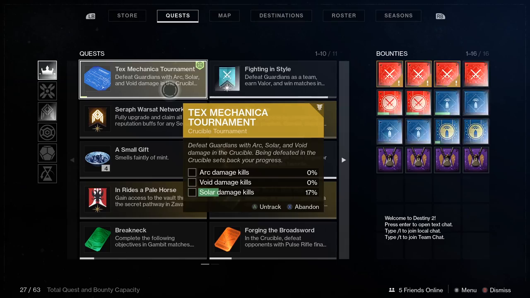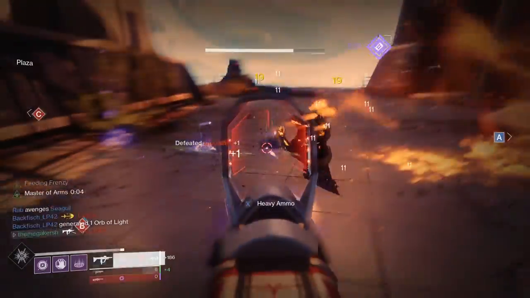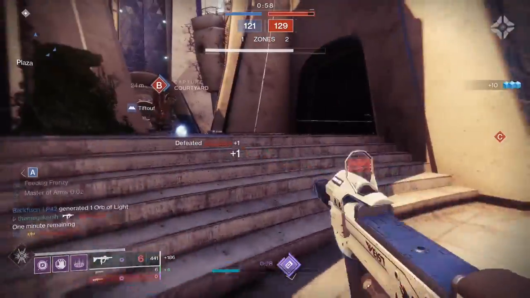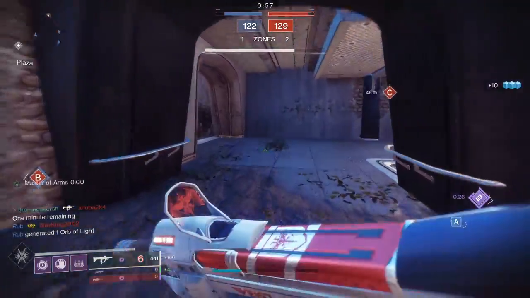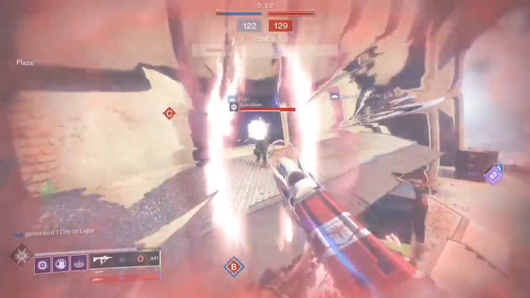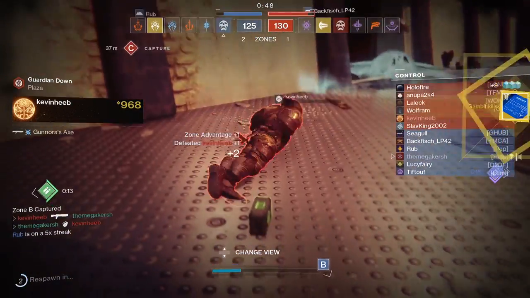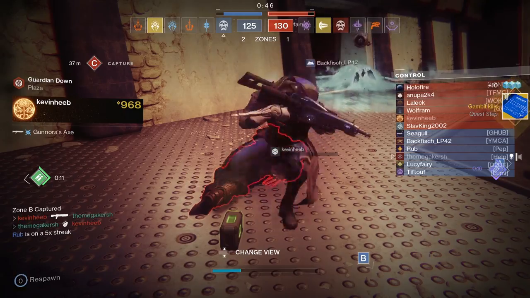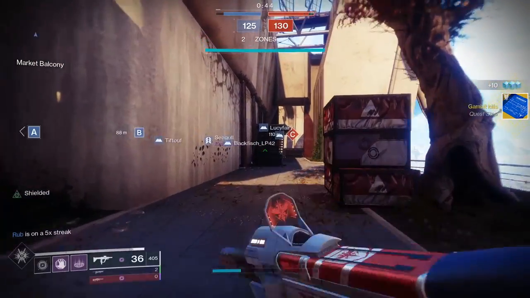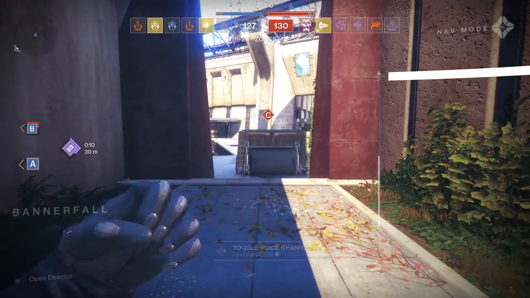So next up, you have to get Arc, Solar, and Void kills in Crucible. You can either use weapons here in your energy and power slots, or you can use your class abilities and supers. To make this a little bit more efficient, I'd have a different element type on my class to my weapons, so I'd be getting one type of kill with a Guardian and another type of kill with a weapon. Try not to get killed too much as deaths are going to slow your progress on this one. And once you have the kills, then it's time to move on to the next step of the quest.